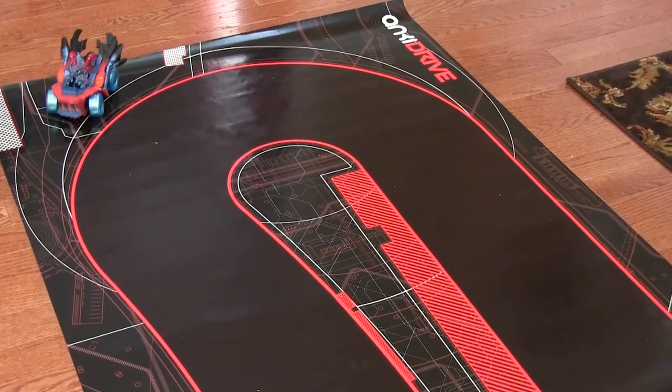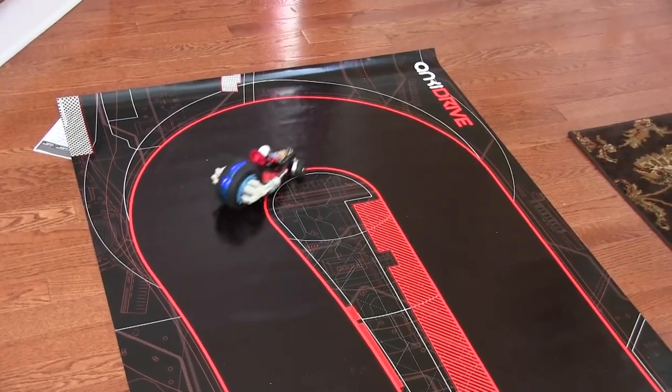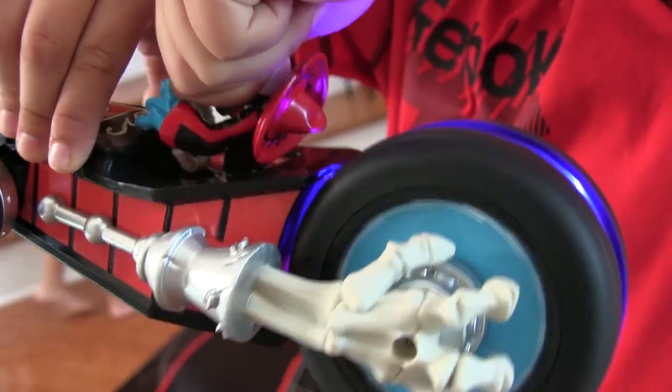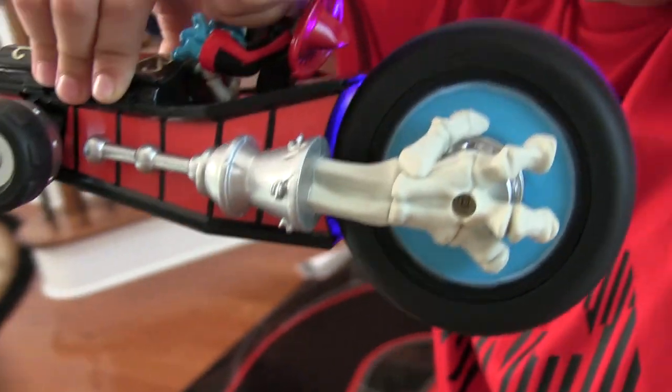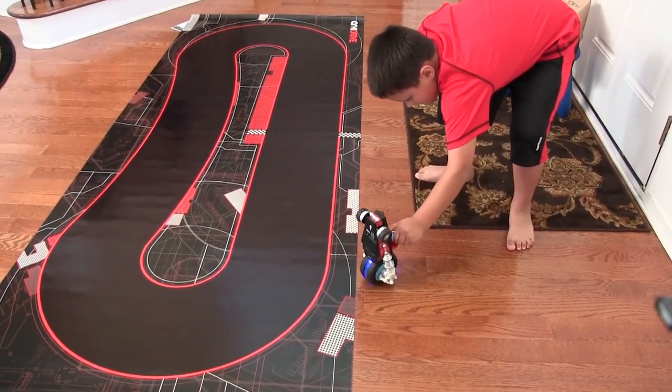And drift. Boom, you saw that? He drifted. Crypt Crusher, he can't drift. He's like, arr, arr, arr. Let's see how fast the wheels go. Whoa. That's really fast. That's like a blade. Put it down while I do that. You ready? And go. Ew.